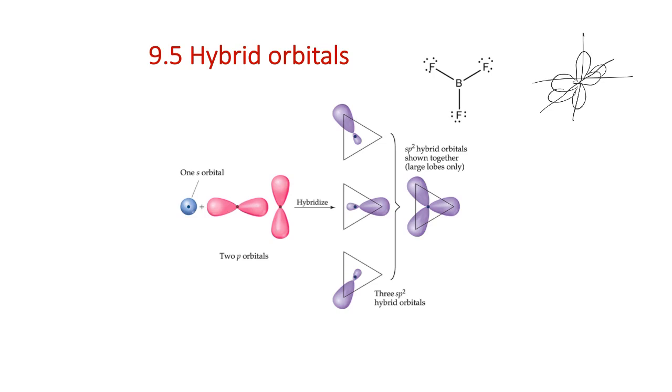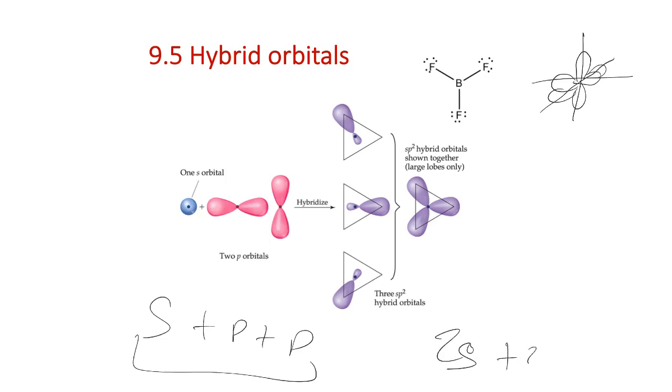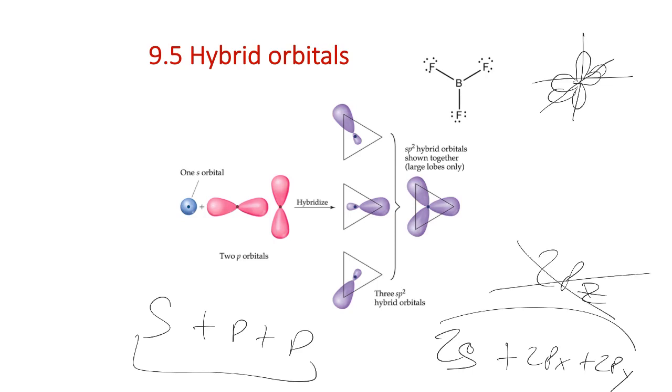Well, what if I just magically take an s and then two p's? So I have three orbitals that need to be made to make this molecule. So I take three orbitals on boron and mix them together. So take a 2s and then a 2px and a 2py, and then leave behind the 2pz. So the 2pz orbital is unused. I just leave that one behind. So I take the s, the p, the other p, and mix them together and come up with three new orbitals pointing in the 120-degree angle positions.